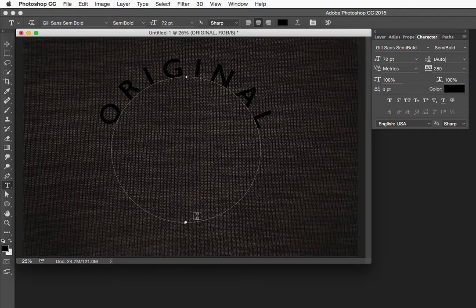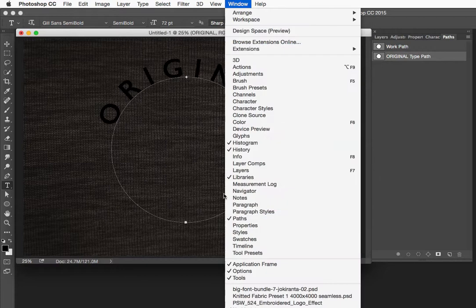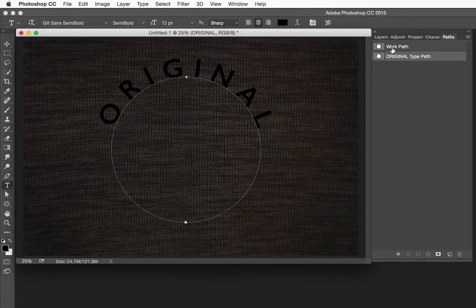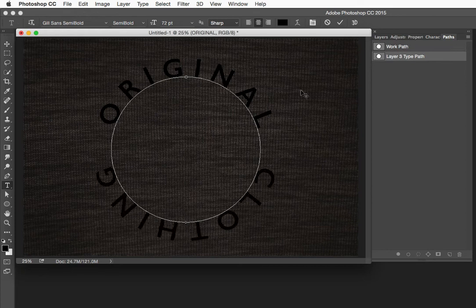Now what we want to do is add something down here, but you'll notice when I hover over the path down here, I'm not getting that changing cursor. And so in order to get that cursor to change, I need to go to the Paths panel, once again alphabetically listed, and I need to click on my work path. Now when I come down here, I get that wonderful cursor. So I'm going to go ahead and click on there, and I'm going to type in clothing, just like that. And I'll hit the check to commit that. And you'll notice that clothing, actually good time to turn off caps lock, although we may use it again, but just go ahead and switch it off.